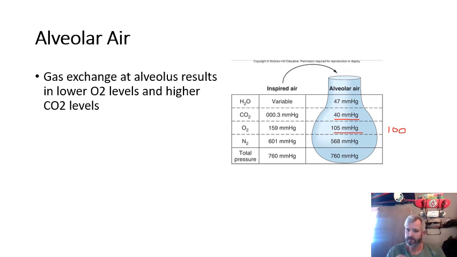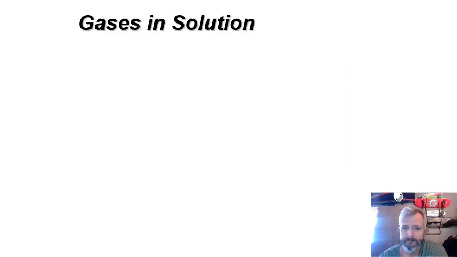But what you'll see as blood is returning, say here's the alveoli, as blood is returning, the partial pressure of oxygen in this blood that's returning to the lungs is going to be lower in partial pressure than what's in the alveoli, lower than that 100, and therefore oxygen will leave. The CO2 content of this blood returning to the lungs will be higher in CO2, higher than this 40 millimeters of mercury, and therefore CO2 will leave the blood and go into the alveoli. Right, so that's going to be the driving force for this exchange of air.